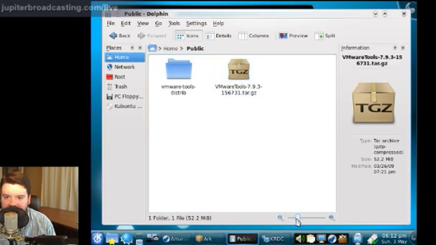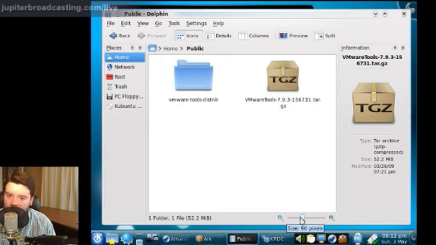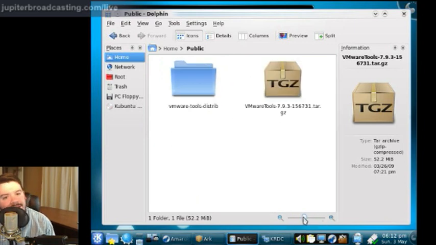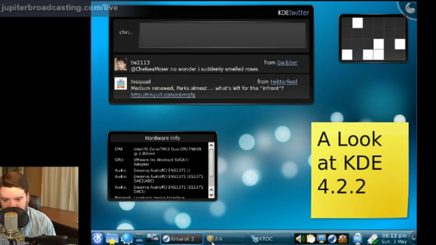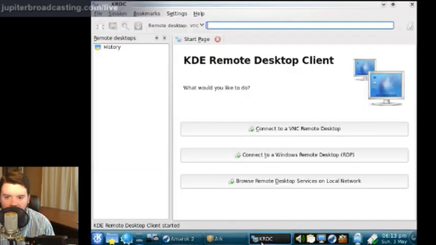It's definitely, I think, a little easier to use than Konqueror was as a file manager. But that said, I do think it has some wasted space. And in general, I think all of KDE has wasted space. There's a lot of space in different spots of the applications, and I'll just show you a couple. Dolphin is one. This is a remote desktop client, and this remote desktop client really takes a ton of space.